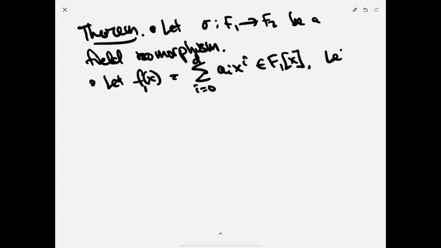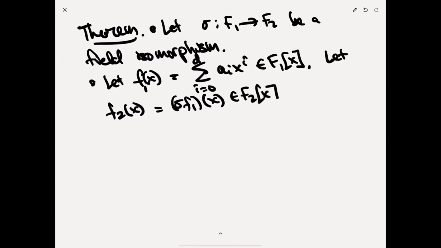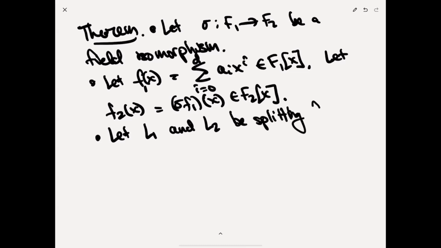And so let f2 of x be equal to sigma of f1 of x. So it is the polynomial with the coefficients all here, be as described previously. Okay? So let L1 and L2 be splitting fields of f1 and f2, respectively.